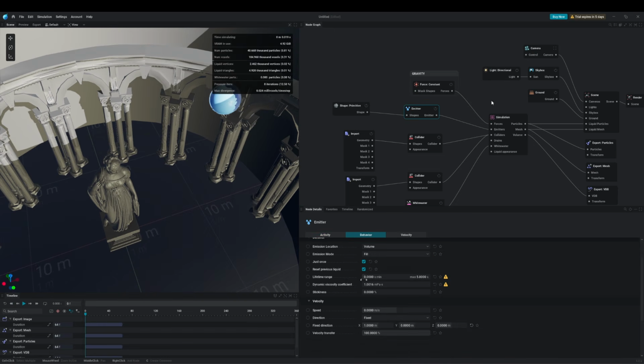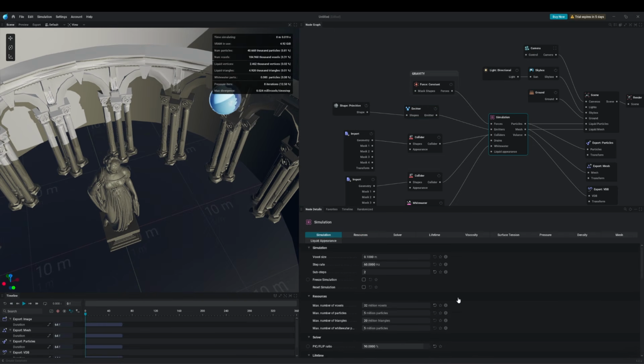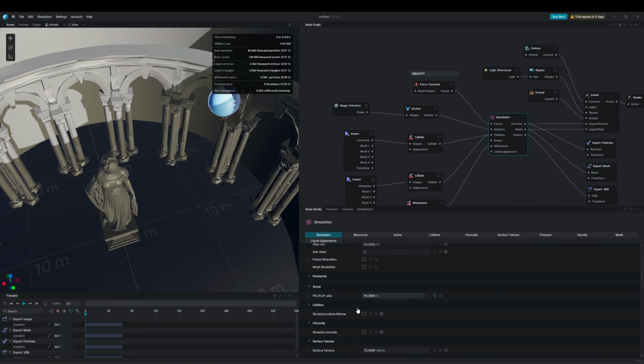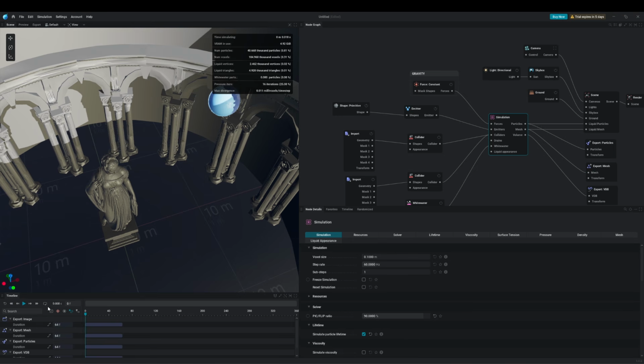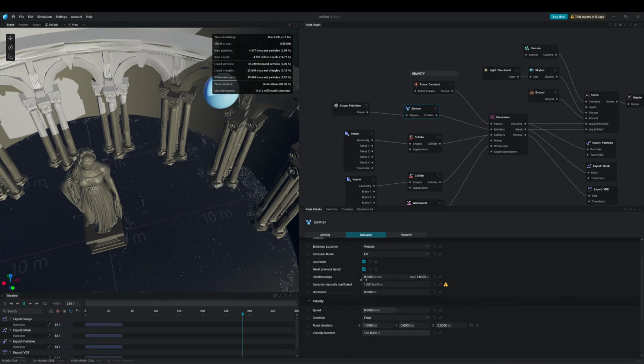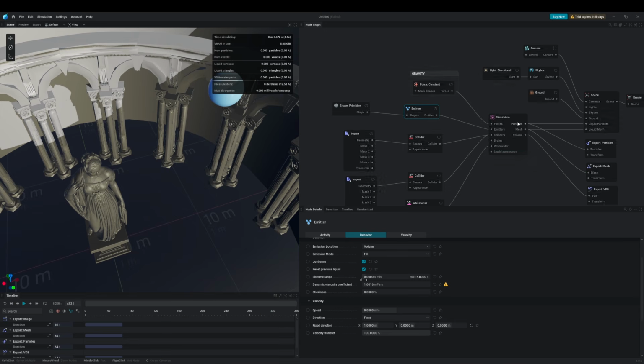and this is why the performance is still bad. So we need to come to the simulation again, and first of all, let's change the substeps to 1, because the more substeps, the more detailed the simulation is going to be, and substep 1 is even less intensive than 2. And then in the lifetime, we need to check simulate particle lifetime. Now if we play, you can see the performance is much better, no lag at all, perfect.